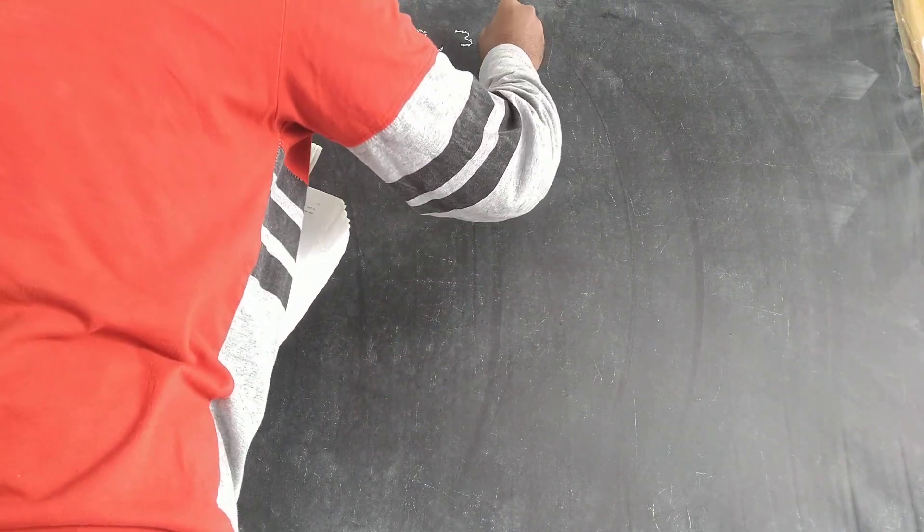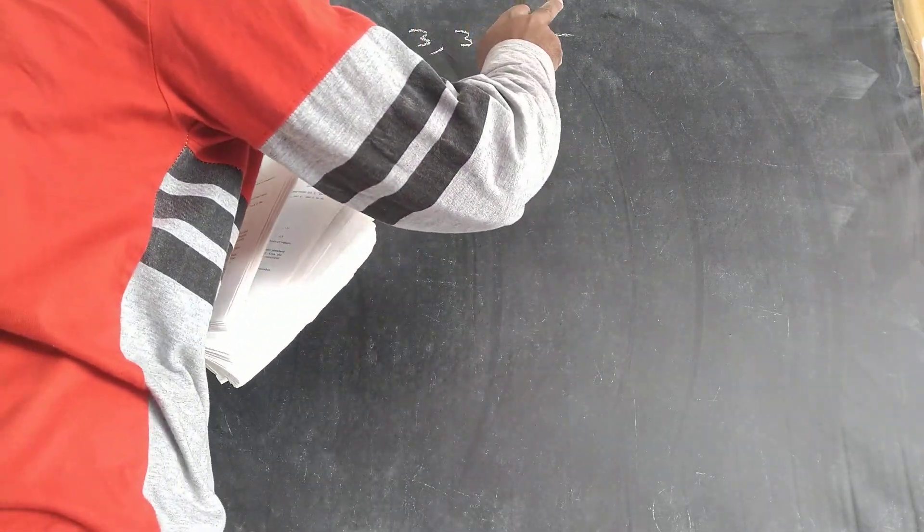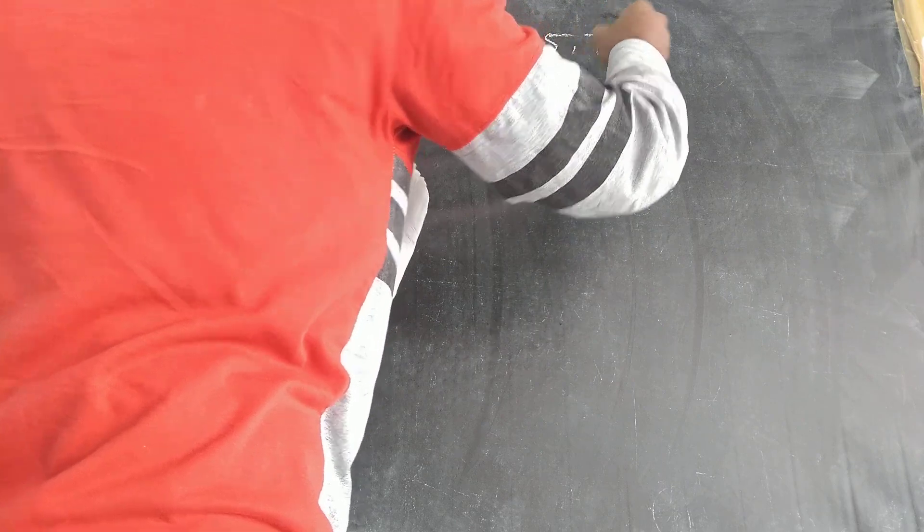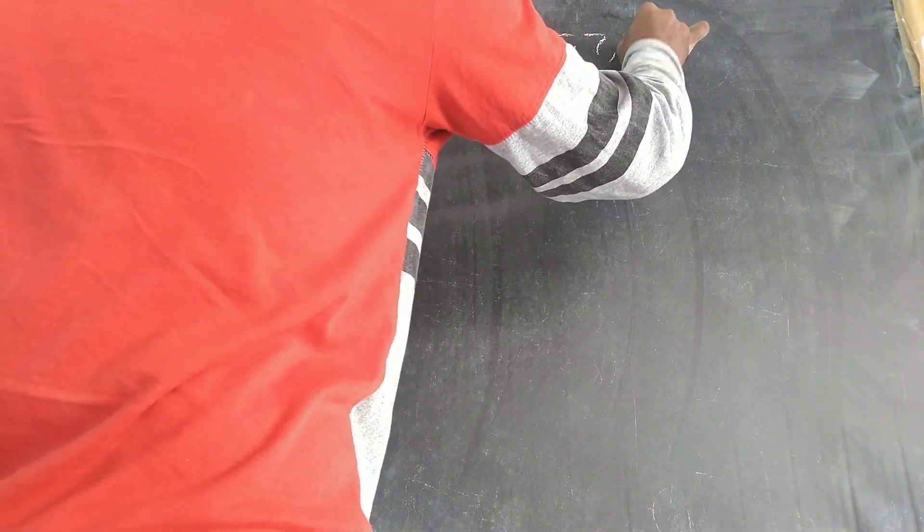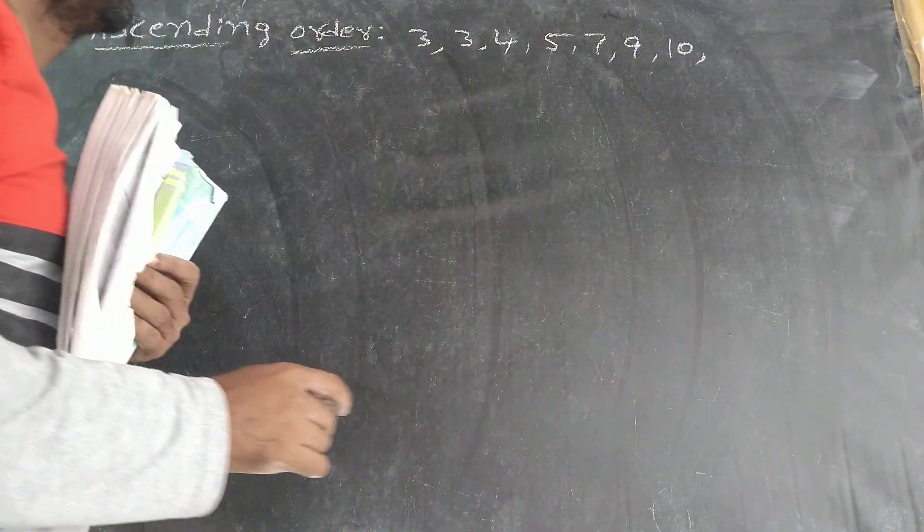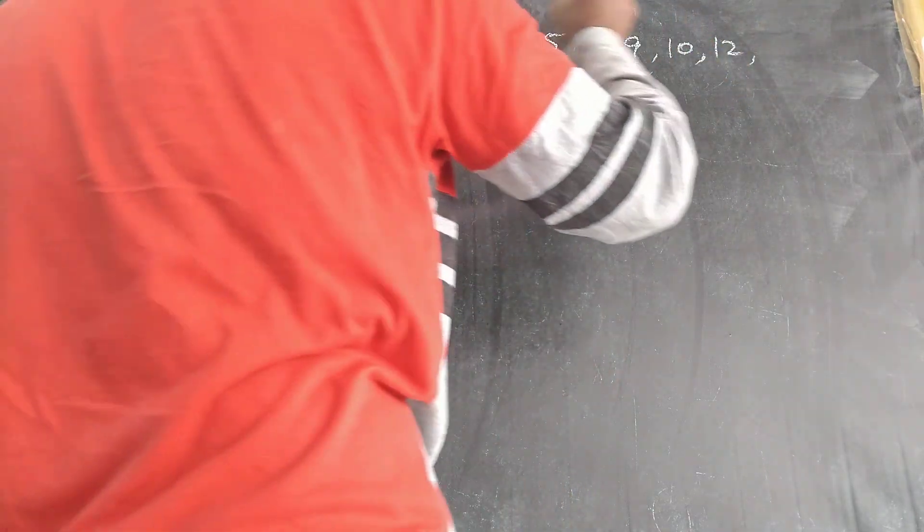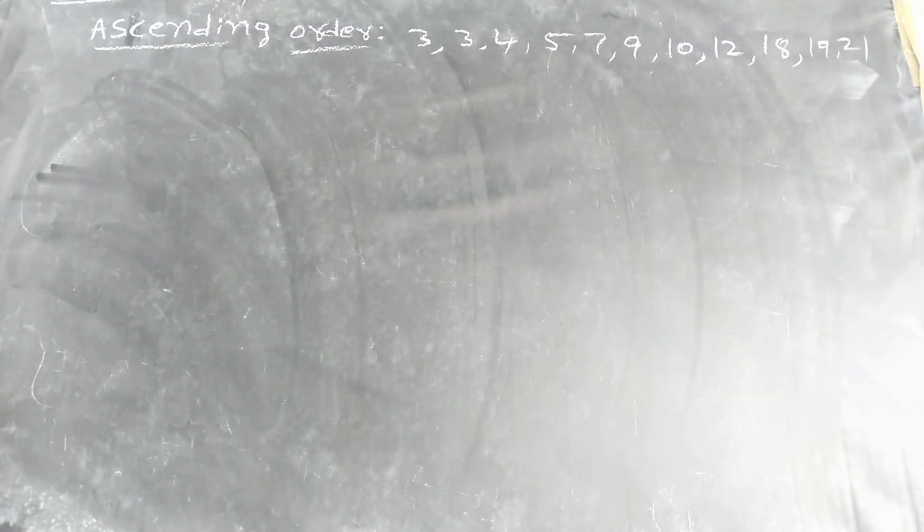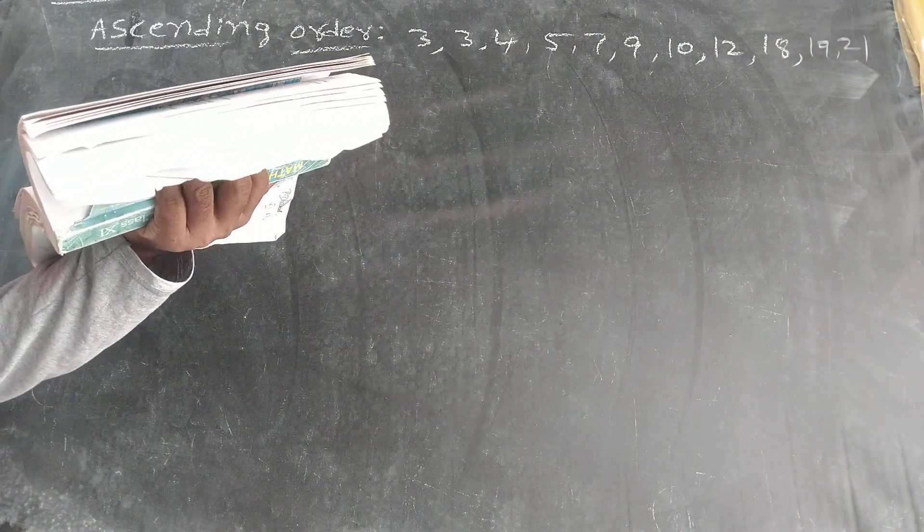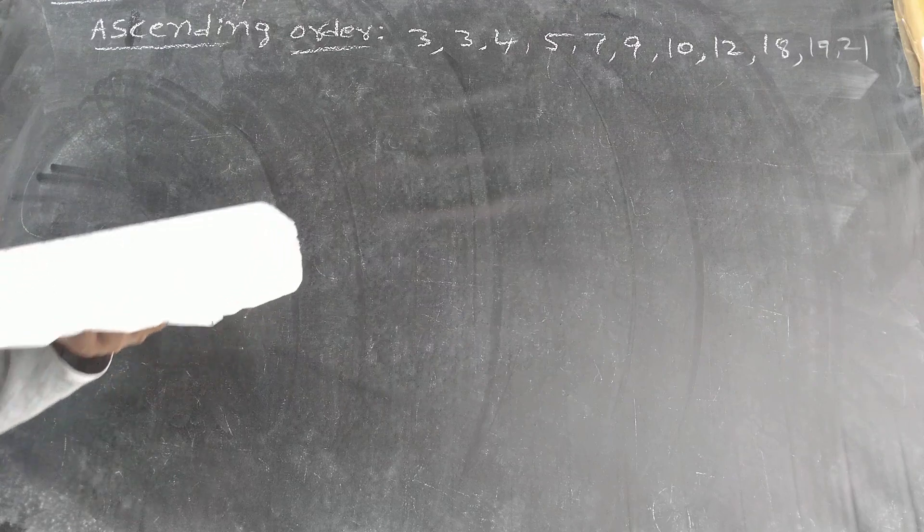3, 3 completed. Next, you can write 4. Next to 4, 4 also over. Any 4s there? No. 5. 5 over. Next, 6 not there. 7, yes is there. 7. Next, 8 no. 9, yes 9 is there. 10, yes 10 is there. 10. 11, not there. 12, yes 12 is there. Then 13 to 17 not there. 18 is there. 19, 20 not there. 21 is there.